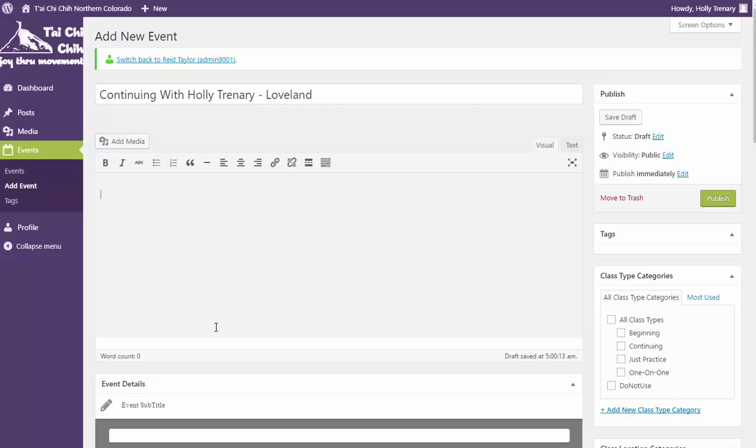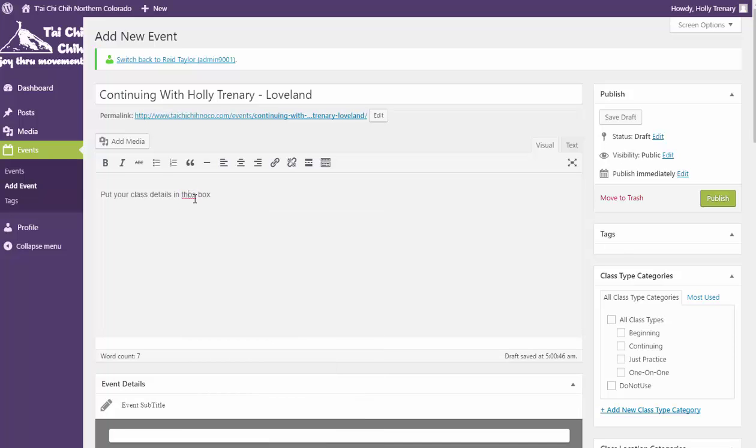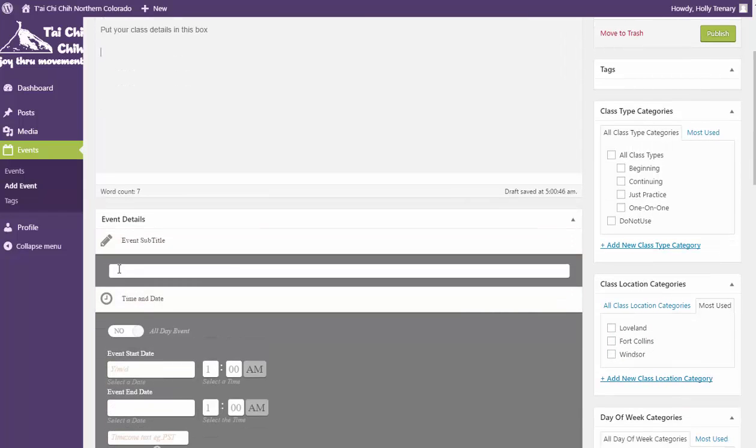So that's the class title. This is the class detail box. Put your class details in this box. All right. The event subtitle is going to be the class subtitle.